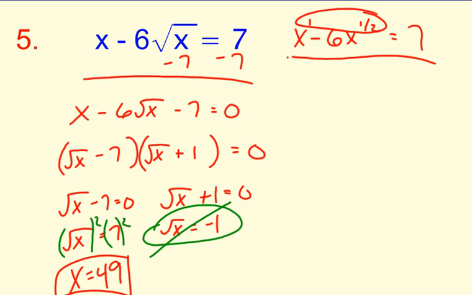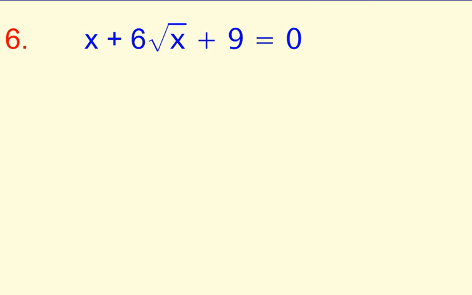Number 6, a couple more and we'll be done. Number 6 looks just the same, right? So why are we doing it? Let's go ahead and double check that it works. We have an x and a root x, so we know that that's half. So we'll make our 2 parentheses. I would have root x and root x again. Factors of 9 that add together to make 6 are 3 and 3. So here's an example of a double root we're going to get, right?